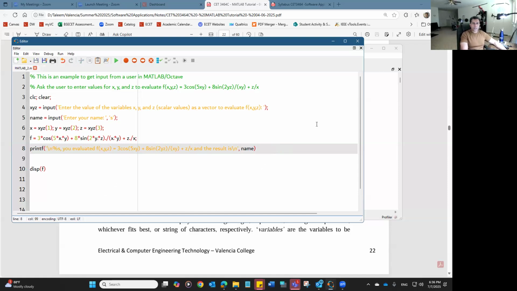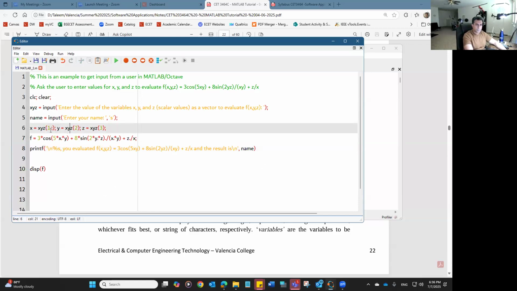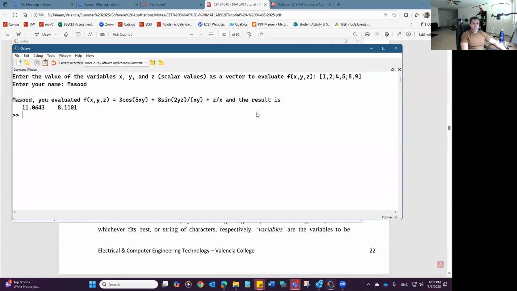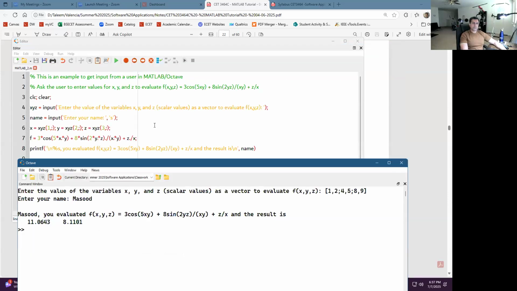So let's say if XYZ are vectors. And for that, of course, I need to go and change that, because I need to have, let me do this, 1, colon, 2, colon, and 3, colon. So I'm going to enter it as a matrix and then extract each row of that. So let's go ahead and do that. So let's say my X is a vector 1, 2, my Y is 4, 5, and my Z is 8, 9. So I'm going to enter as a matrix. First row is X, second row is Y, and third row is Z. So you evaluated X, Y, Z, 3X, blah, blah, blah, and the result is 7.6 versus 4.3, 8.10. So if your input is a vector, it's better to just use the display.